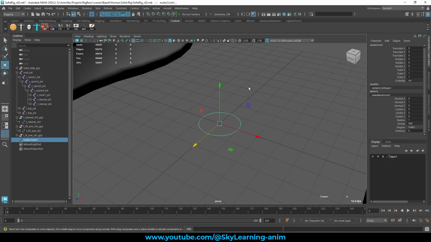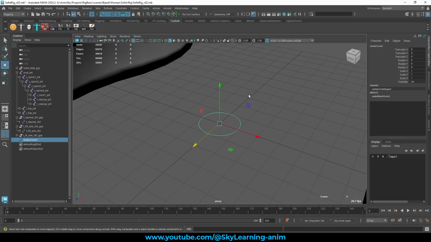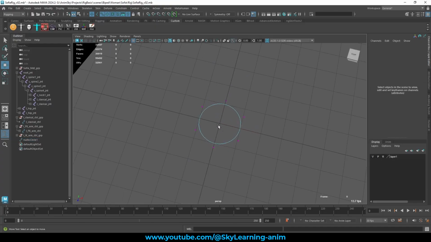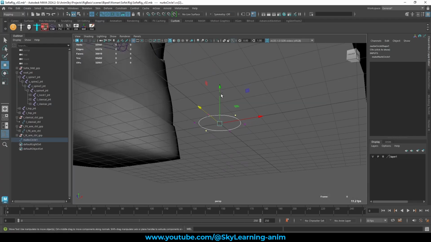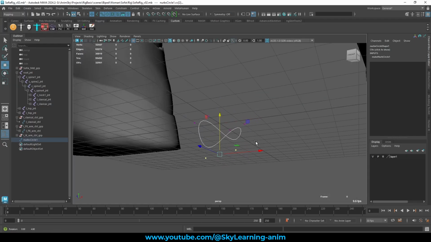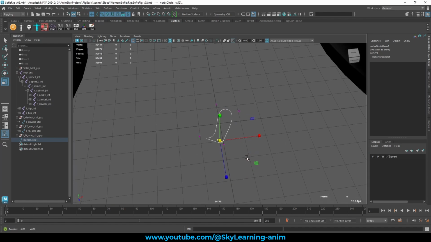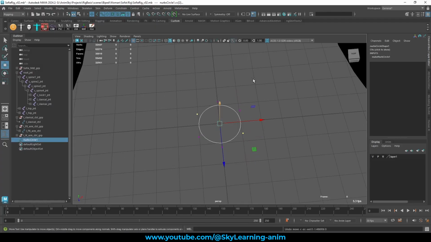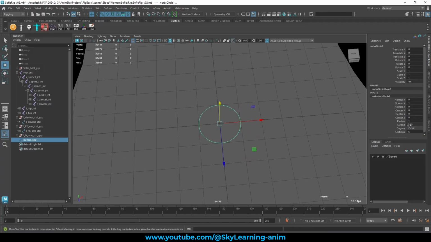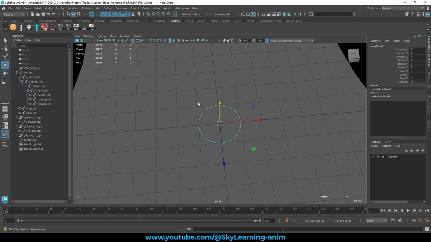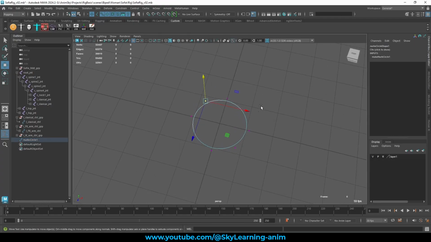So let's make it 6, then select this one too, make something shape like this, and all right, go for the 8. So we will have more control vertices to choose from.